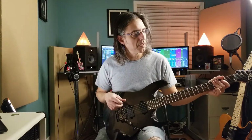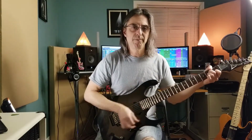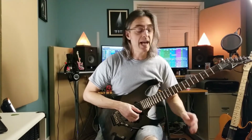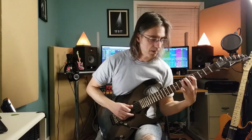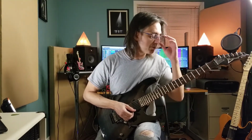One of the things that makes his playing very interesting, and I just did it there at the end, the song is in A minor, and he'll use the major third and many other aspects of different scales all in one guitar solo. He'll go from A Aeolian to A major to A Mixolydian, and wherever he feels like it. A blues, and not just a traditional A pentatonic. I will not just use traditional pentatonic when I play. I will almost always throw in that blues note, which is the flat fifth. In this case, it's D sharp in A, and that's really a cool note to use.